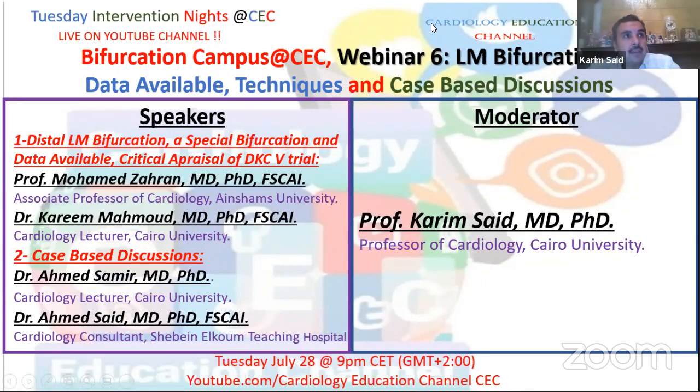As you knew, this webinar will target the major bifurcation, the left main bifurcation. In the prior webinars, talks were generalized, detailing different aspects of bifurcation. However, left main is a peculiar bifurcation. It is peculiar in its anatomy. It is peculiar in the hemodynamics. It is peculiar in the pathology of atherosclerosis, and in the selection of intervention.